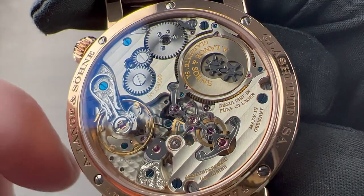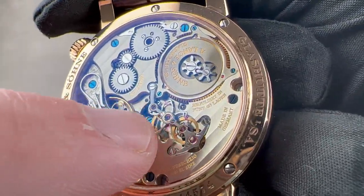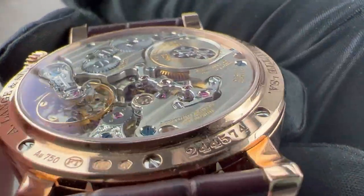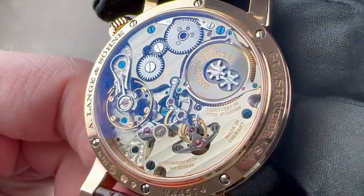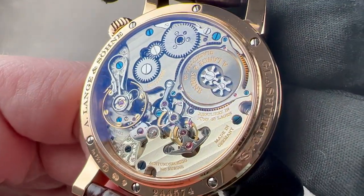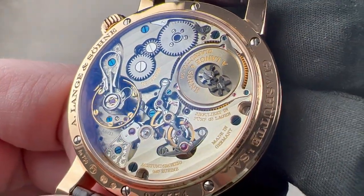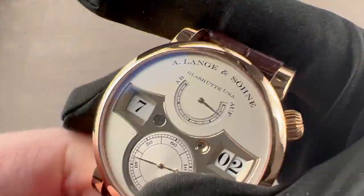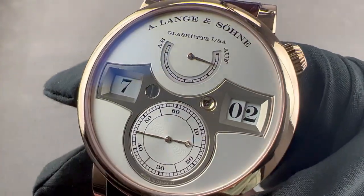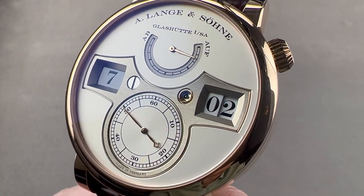The finishes are world-class. Steel components are satin-finished on their tops; the secondary locking lever is black polished. There is beveling on the edges of the steel components, which is very difficult to achieve. German silver is a bit easier and softer to finish, but this watch spares no expense. It is water-resistant to 30 meters, though it's not an aquatic watch — you have the Odysseus for that. Reach out to tmaso@thewatchbox.com for purchase and pricing details.